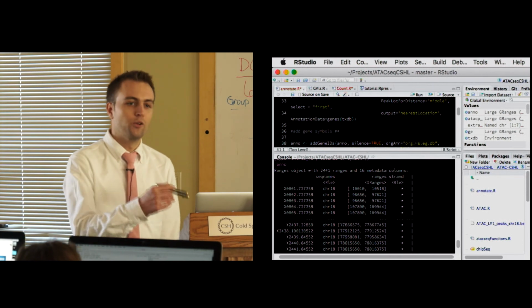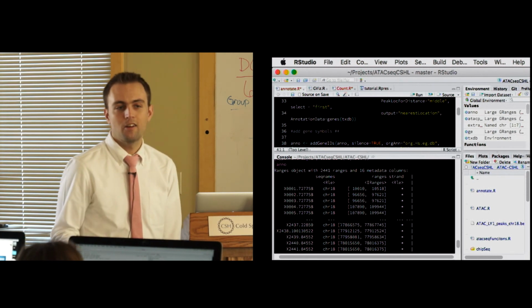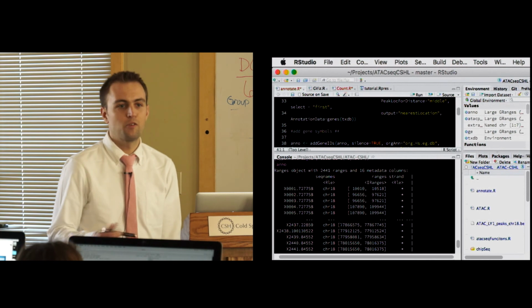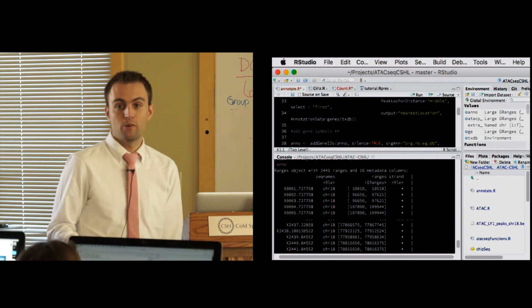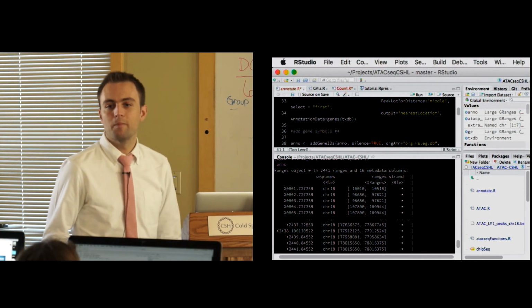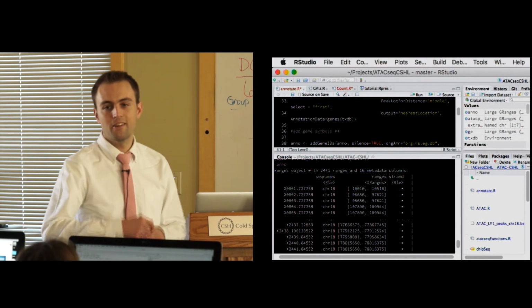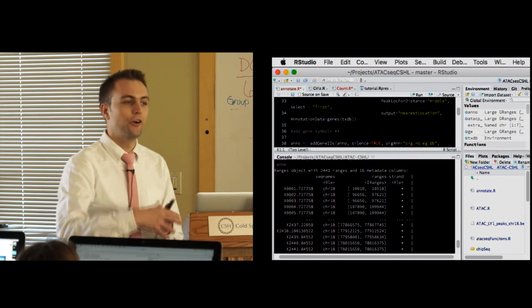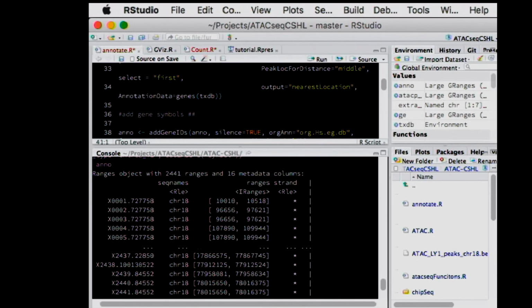I didn't include it in this tutorial, but I'll make sure you have my email if you want to look at similar analysis. There's a program called Homer that will return a similar result as this, a genomic range with individual matches for motifs that correspond to binding sites of these factors.